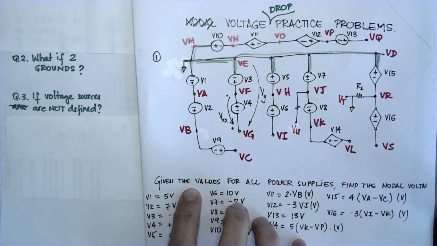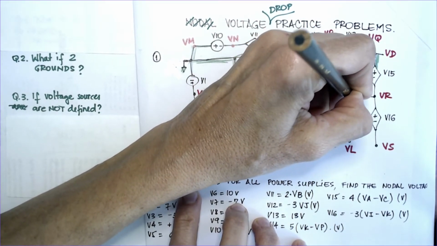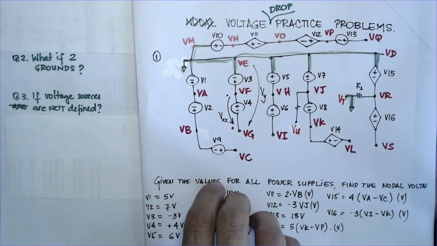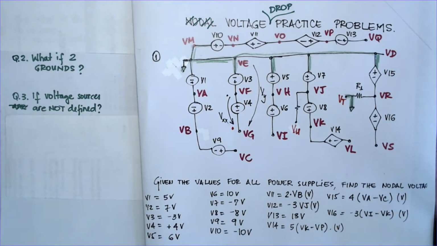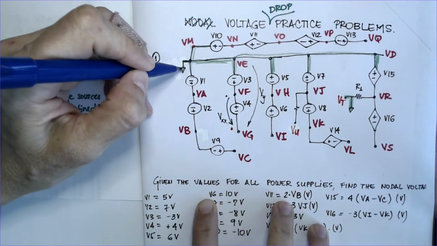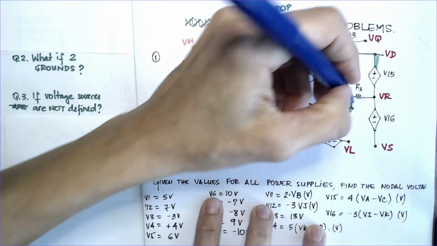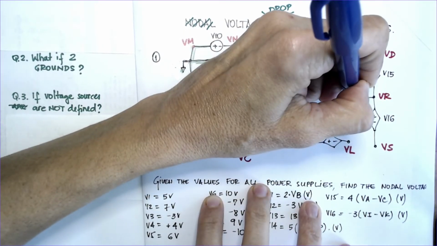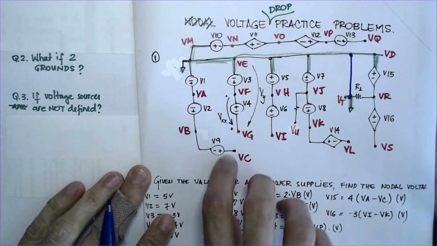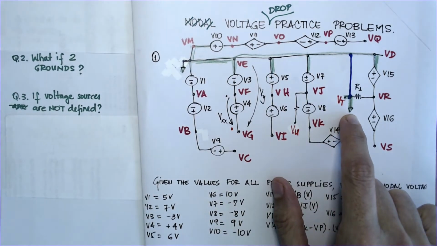So what happens when I draw this other ground? This means it's connected, so this is all one node. The reason circuit designers will do this, be it in Circuit Lab, be it in PSpice, be it when you're drawing an exam, is that it's very, very hard to draw. Well, in this case, it's a little bit easier. So instead of doing this, I could have just made it connect to that one. So this huge green node here is connected to ground also.